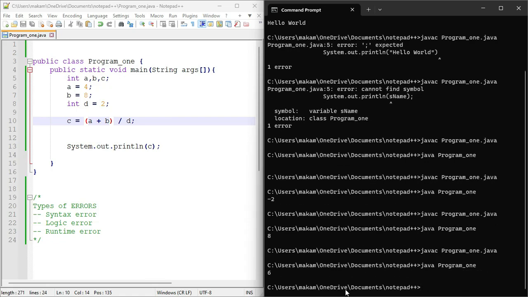When I do this, as you can see, the answers are completely different. The first one was 8. The second one is 6. So it didn't give me an error, but the output was wrong. You need to be very careful when you're working with logic.